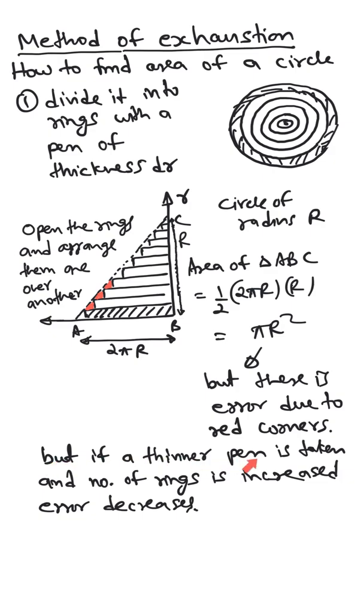But if we make the pen thinner and thinner so that these missing errors are smaller and smaller, then we are going to approach the value of the area of the circle. So this is one of the methods we can get it. You can argue that even if we go for a smaller and smaller thickness of the pen, we would never reach the value of the area of the circle. And that is so because we do not know the exact value of pi, because pi is a non-repeating, non-terminating decimal number. So what we are saying is that approximately we are zeroing in on the area of the circle. We may not reach there, but who wants to reach there?